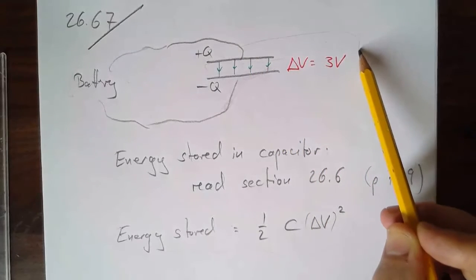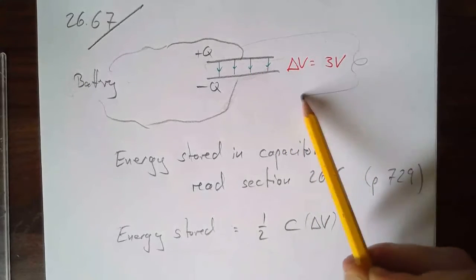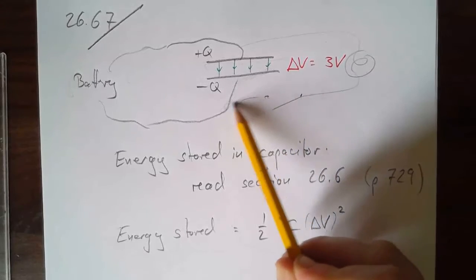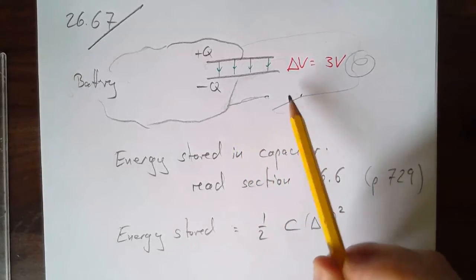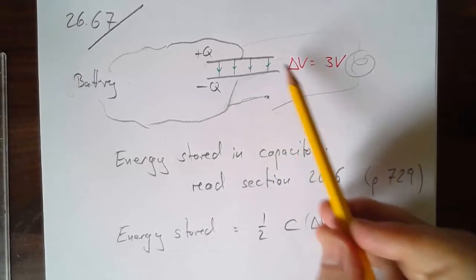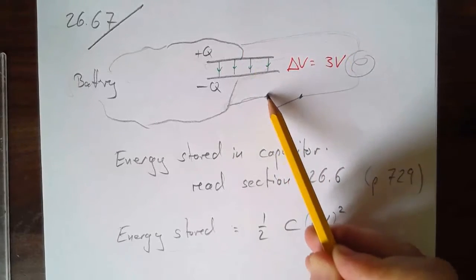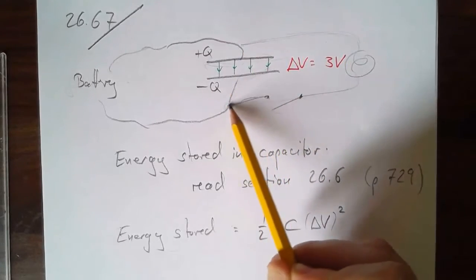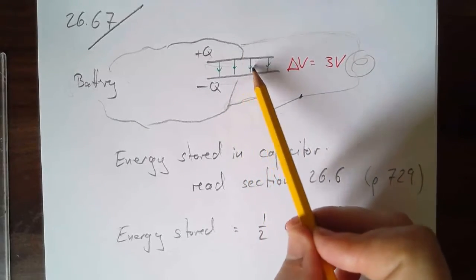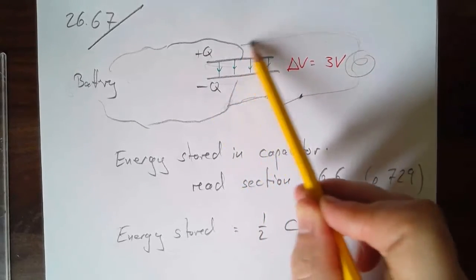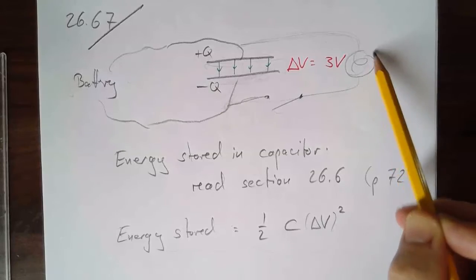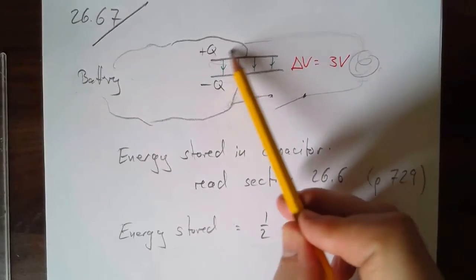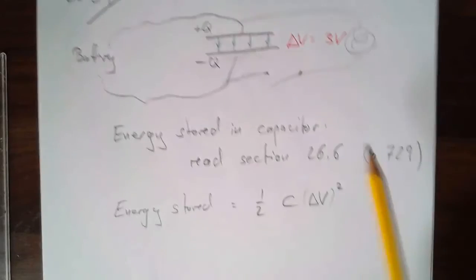Say here, if I put a light bulb over here, this is a symbol for a light bulb. I might have a switch here, like this. So now the switch is open. This is my switch. Nothing happens, but there's a wire here. But as soon as I close it, suddenly this extra charge is like, oh wow, I can go through here and neutralize the other side. So the stored potential energy is dissipated by going to the light bulb, dissipated as a bright light, until the capacitor is empty. That's kind of the idea here.